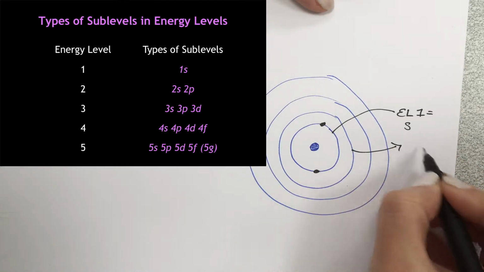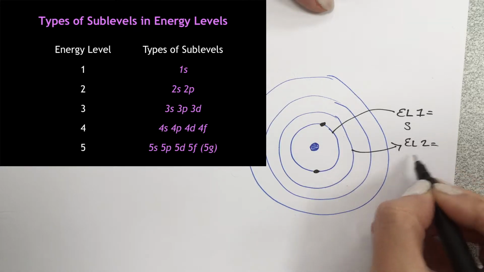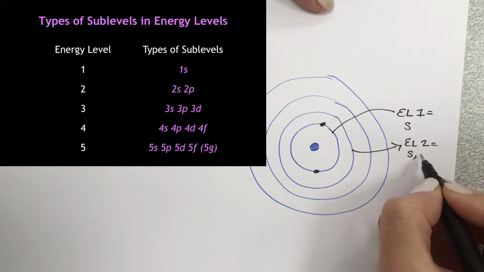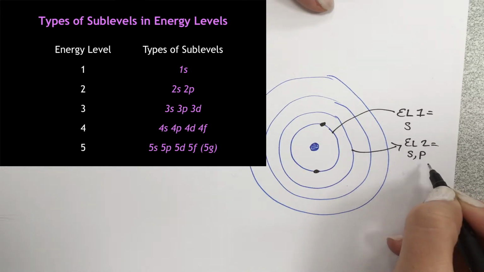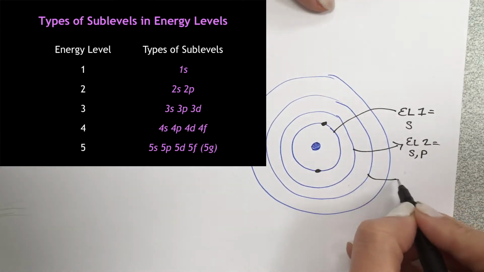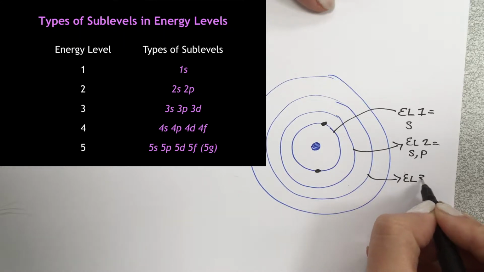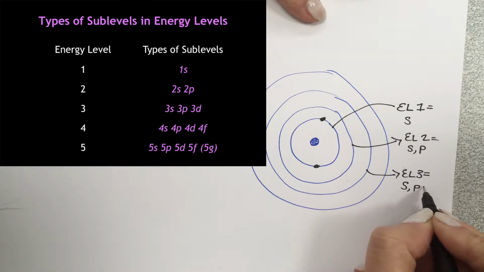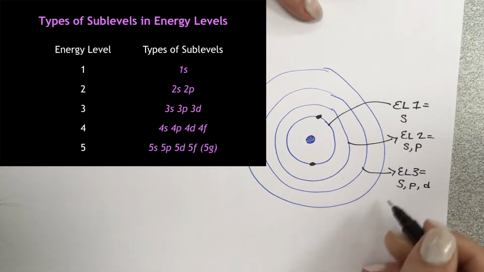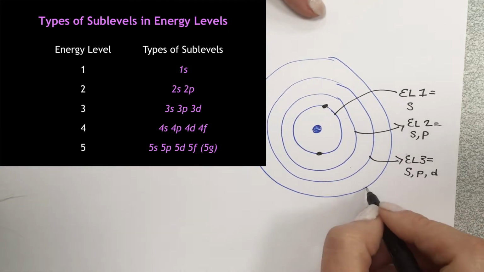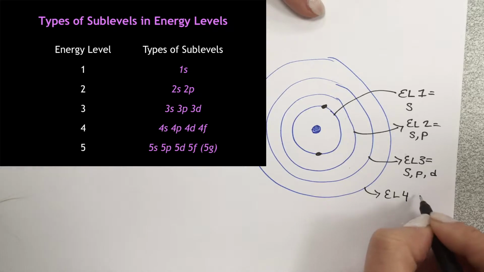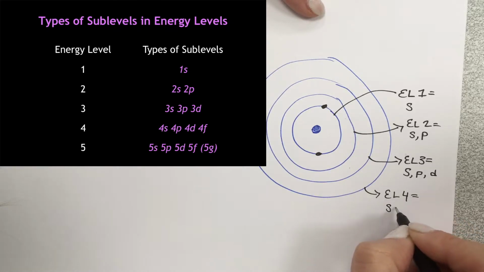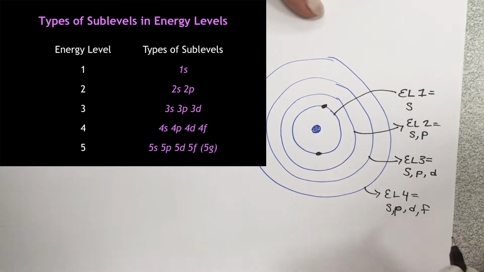Energy level 2 will have another S sublevel and a P. Actually, it can have up to 3 P's, but we'll learn that in the next slide. Energy level 3, remember the energy levels, we're just talking about the ring, has another S, another 3 P's, and now we are starting into the D block. Then we go on to energy level 4, and we have another S, another 3 P's, 5 D orbitals, and now we are into F territory.